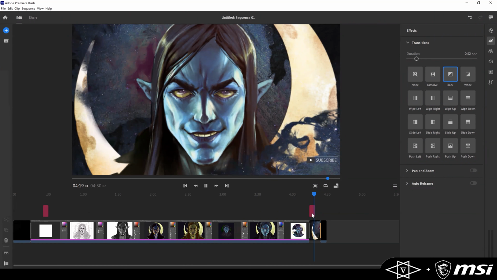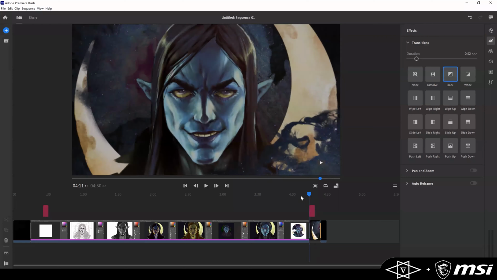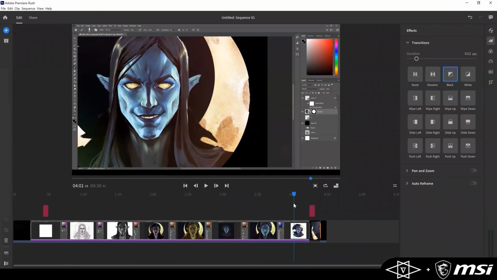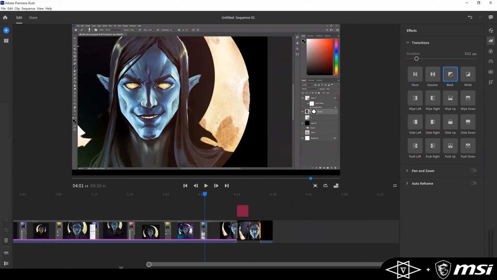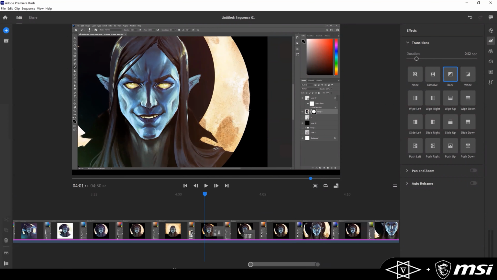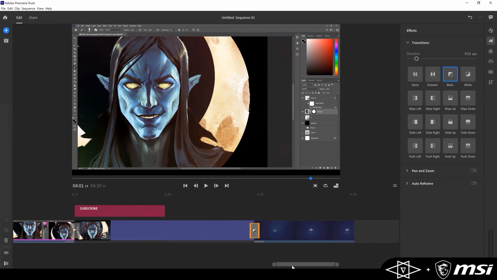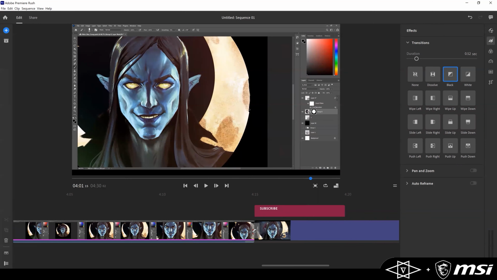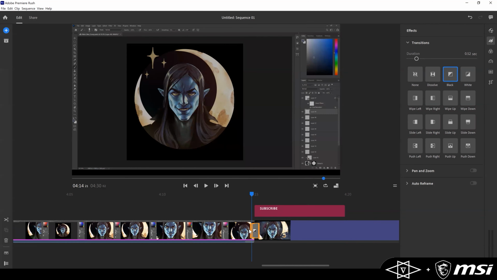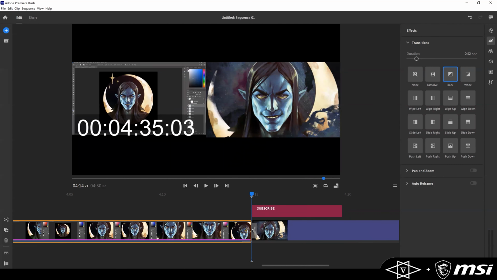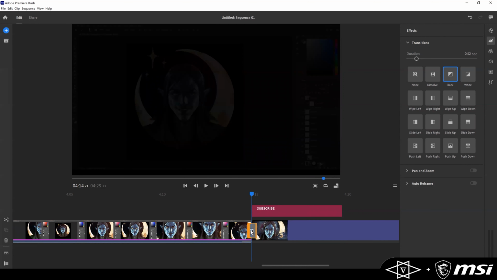I think I'm gonna edit this transition, because I'm not really liking it that much, to be perfectly honest. So if I grab my little end bracket here for my navigation bar to zoom in, I'm gonna look for my transition here. Oh, there it is. I'm going to click on here, and as you can see, I can actually hold and click and drag this out. Oops, not the actual footage. Let me click. There we go.